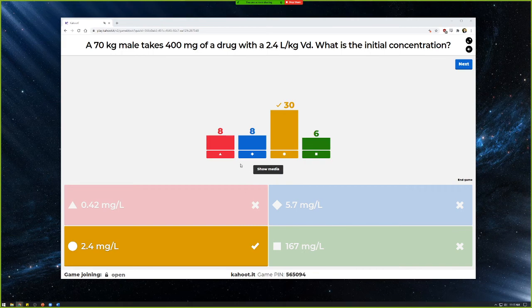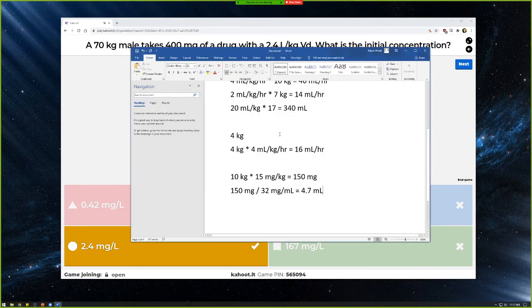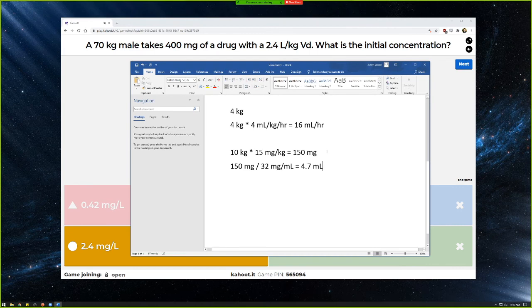Very good, very good. So let's see how we do this in a step-by-step process here, right? So what are we going to do? So going down again, we have a 70 kilogram male, and we know that the volume distribution is 2.4 liters per kilogram, right? So basically I just have to multiply that out to get what this patient's particular volume distribution is itself. Because again, when you're doing that equation, remember it's C0, that initial concentration, is equal to that dose divided by the VD. So to get the VD, you got to know it in liters in order to be able to compute this, right?